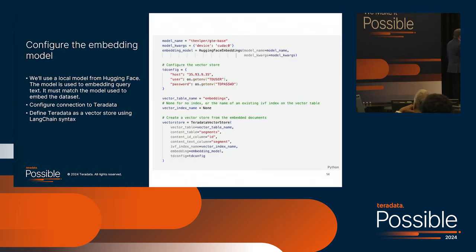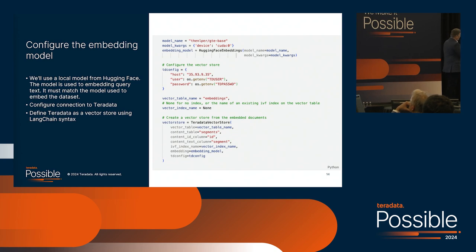You specify the embeddings model. You define the connection to Teradata. You define the name of the table. And then you define the vector store. In this case, this is the Teradata vector store, and again, you provide certain elements. The schema of the table is defined by LangChain, so there is a way to influence the schema, but LangChain prefers the schema of the vector store to follow their schema, not to have your own schema. So we wanted to stay within their boundaries.